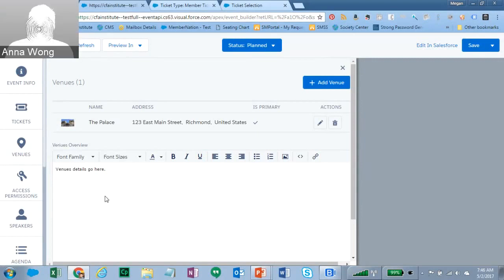Megan, will we be able to have a library of images? Like in Constant Contact, you can have a library of images. So, for example, speakers, venues, biographies, things like that, and we could just quickly insert that in. Is that available? Yes.